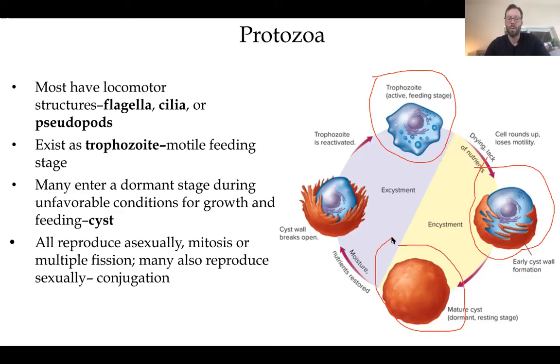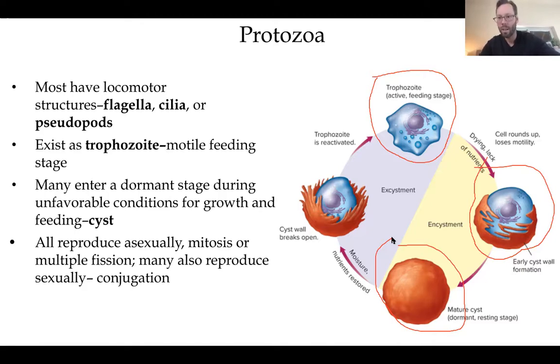And the reproductive mechanism is through asexual reproduction. Okay. So these cells can divide via mitosis, or they can kind of bud off via fission, depending on the flavor of protozoa. In some cases, there will be a potential for sexual reproduction, just like the fungi that we talked about, right? They can reproduce asexually, or if the conditions are right and they come across another individual, they can reproduce sexually. And in this case, the protozoa will reproduce sexually via conjugation, which is a mechanism that bacteria also use to transfer DNA from one cell to another, right?